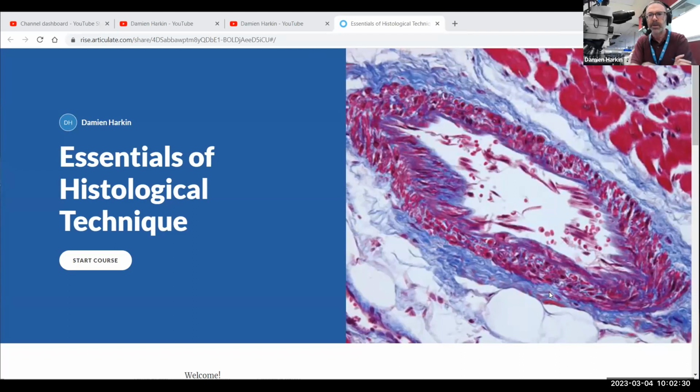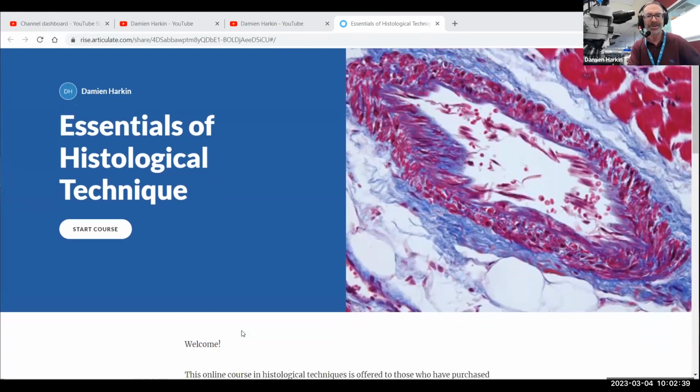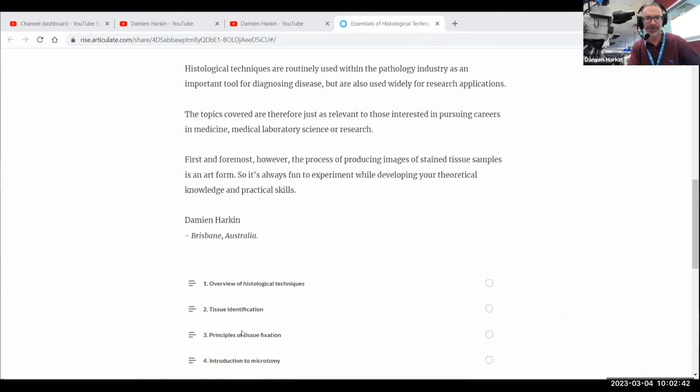So to help get us off to a start with talking about some of the types of pigments and what they look like, I'll just cross over and share my screen to, this is actually a link to the online course. We have obviously a similar course here at QUT, but this particular one that I'll share here is the version that's available through trainee membership to my YouTube channel, called Essentials of Histological Technique. And we're actually going to jump quite a way down through the various topics here.